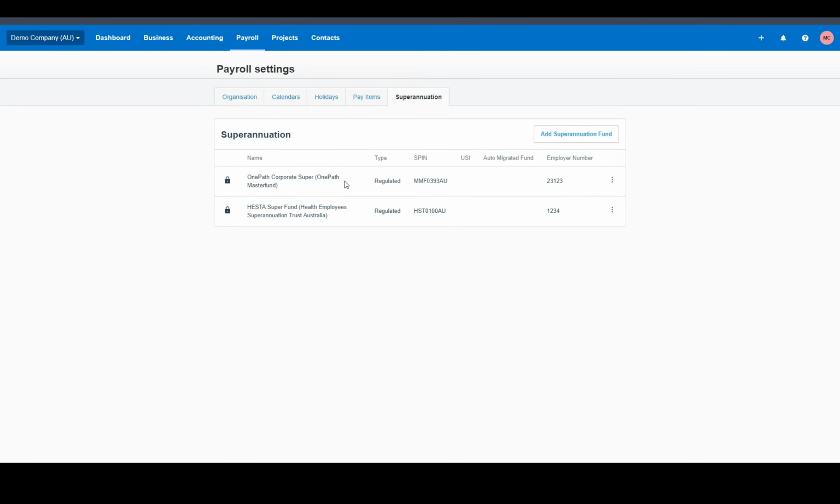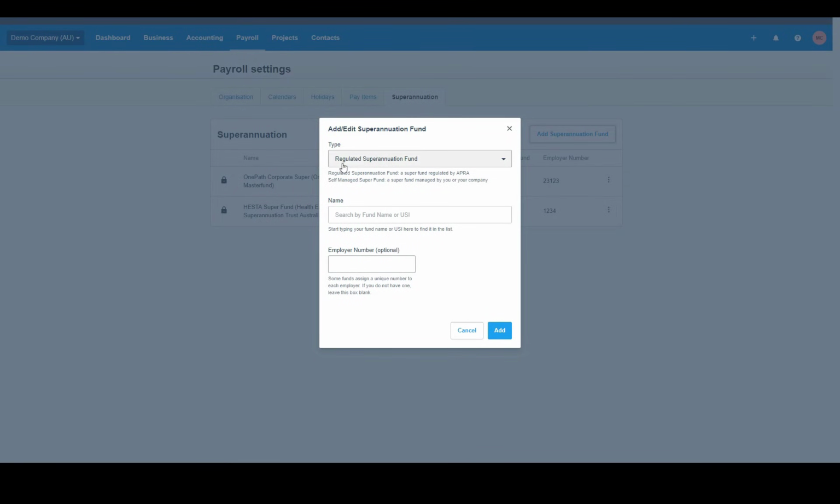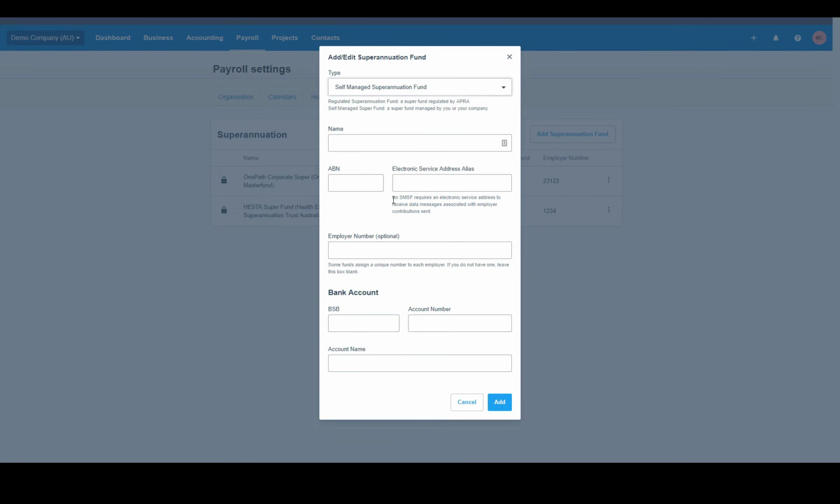And for superannuation, this is where you go to actually set up the superannuation funds. So no doubt, if you've got a whole lot of employees, many of them will have different superannuation funds, and this is where you need to go to add them. You just click on add superannuation fund here, and with the type you can choose whether it's regulated or self-managed, because some people have self-managed superannuation funds. So you'll need some extra details like the ABN and the ESA, etc., and the bank account.